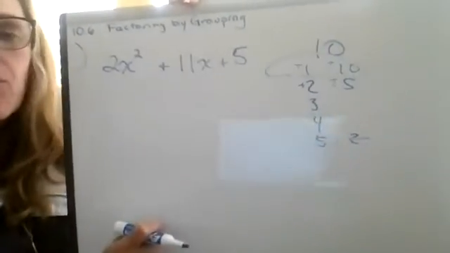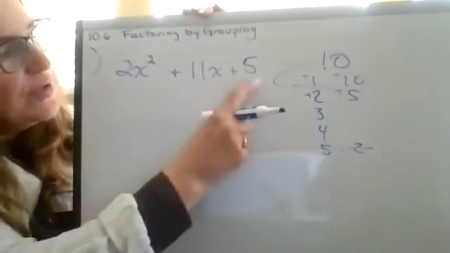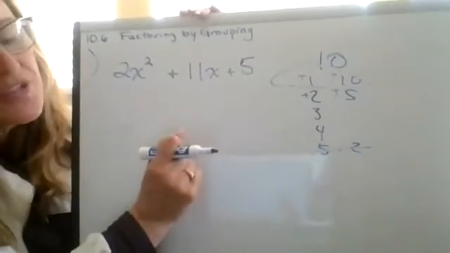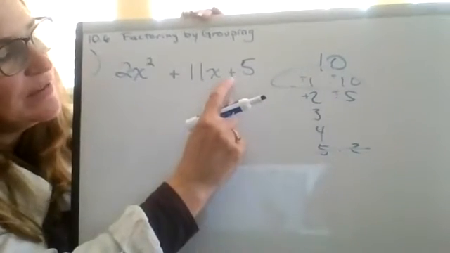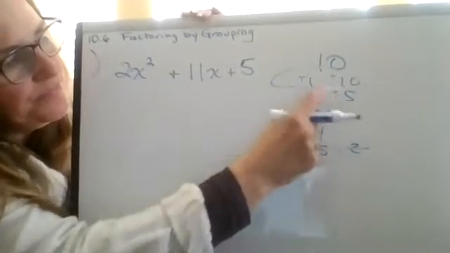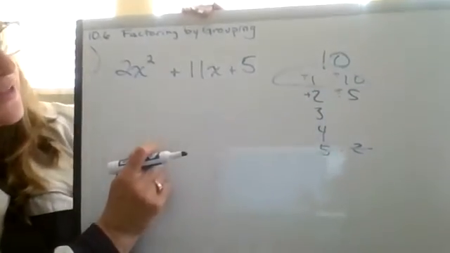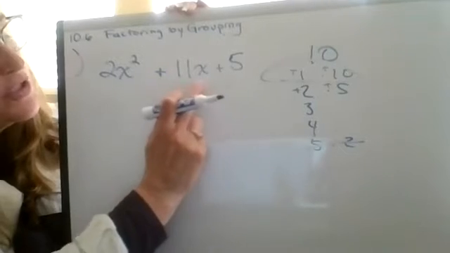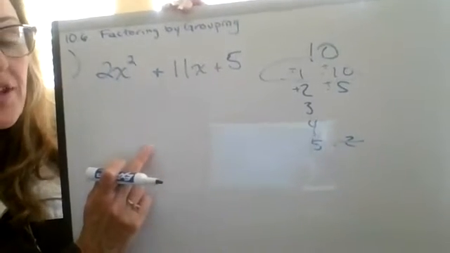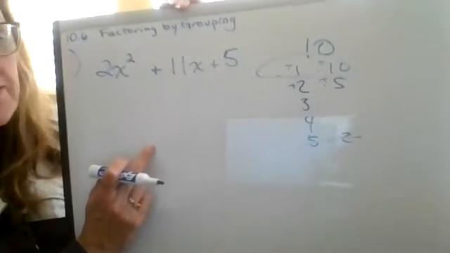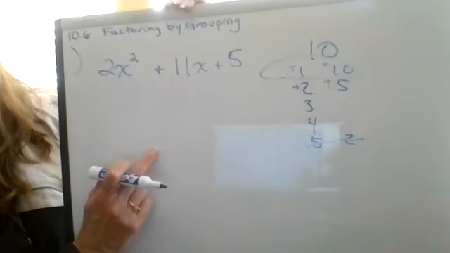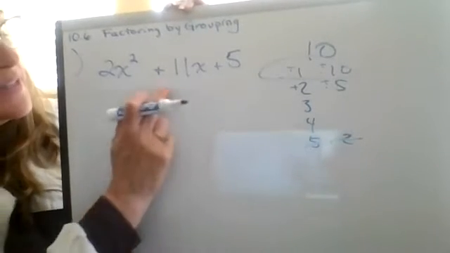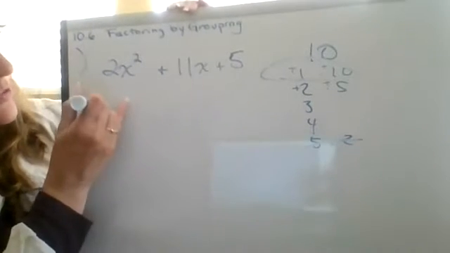Okay, so now we multiply the two numbers, the first and the last, we got 10. We found factors of 10. And in this case, we added them together because of this. And we're going to use the 10 and the 1. So now watch what I do, because I'm just going to replace my middle term 11x, and I'm going to write it as 1x plus 10x or 10x plus 1x. And it doesn't matter the order in which you do it. It's still going to be the same.